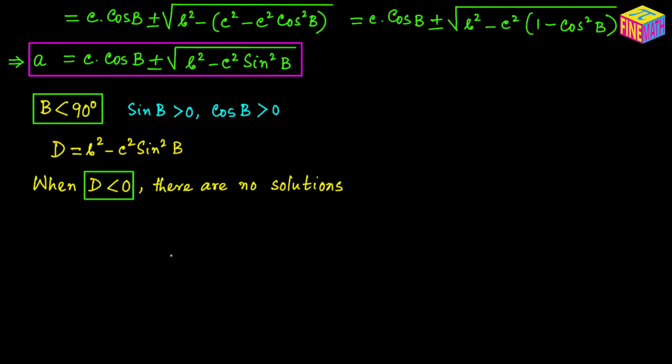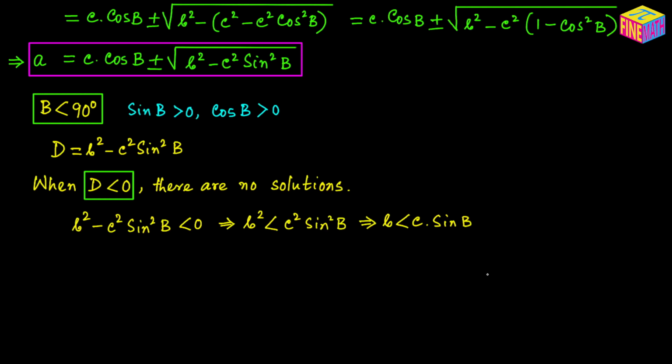And in this case, let's see what is the relationship between B and C. Because the discriminant is less than 0, that's the situation we are talking about now. So here we can say B squared minus C squared times sine squared B is less than 0. And that means B squared will be less than C squared times sine squared B. And from here, if we take the square root on both sides, assuming B, C and sine of B are all positive quantities, we can say B is less than C times sine of B. And that's exactly what we saw in our first diagram, that when B is less than C times sine of B, we will not be able to complete the triangle. That means there are no solutions. From the algebraic analysis also, we see that when B is less than C times sine of B, there are actually no solutions. A does not have a real value. That means there are no solutions.